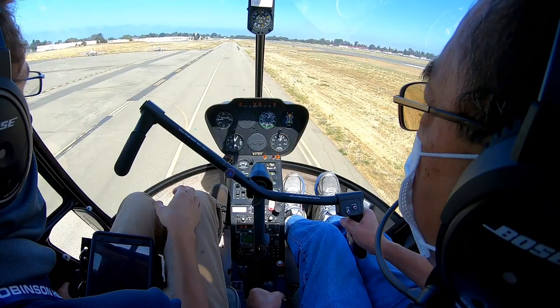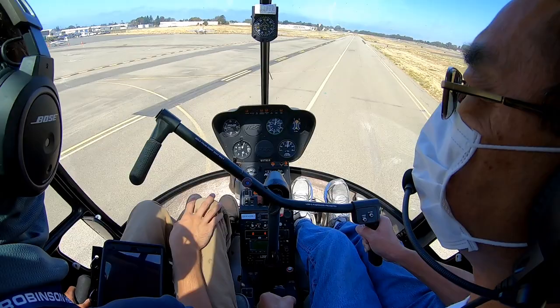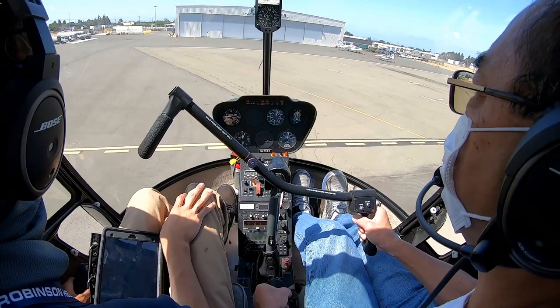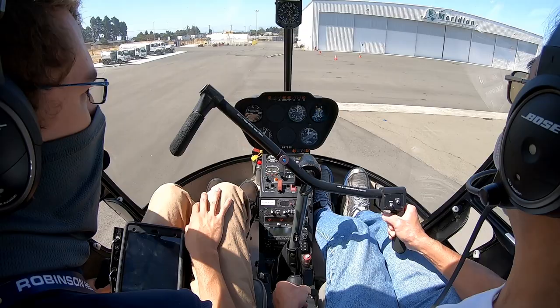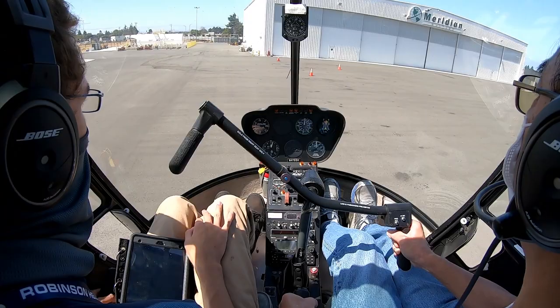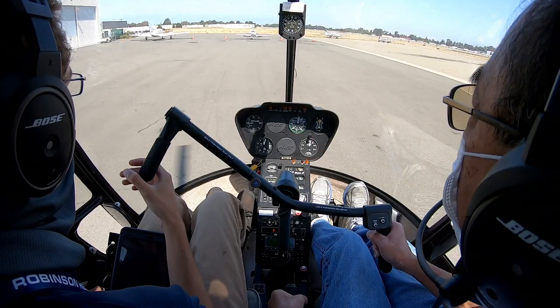Yeah, so you see how far you sink downwards if you bring yourself to a stop high up. So just bring yourself down lower before terminating to the hover. All right, go take me to the ramp. And we'll park just on this side of the cones. Further over. Oh, this is good.